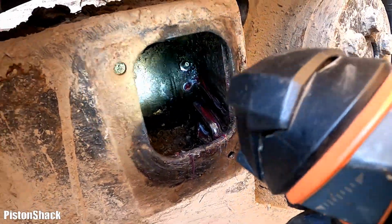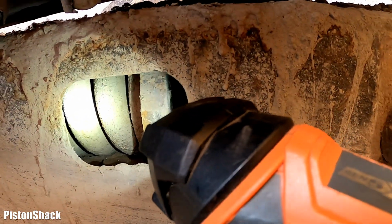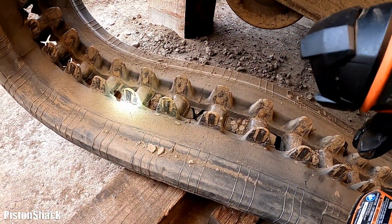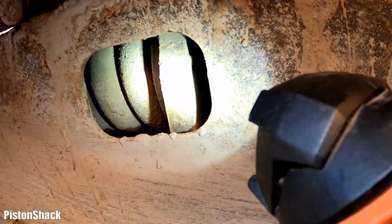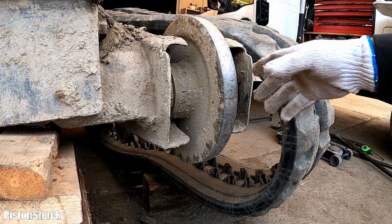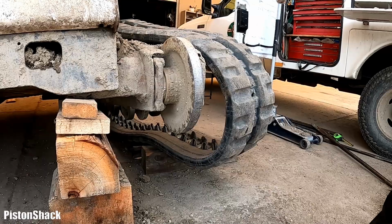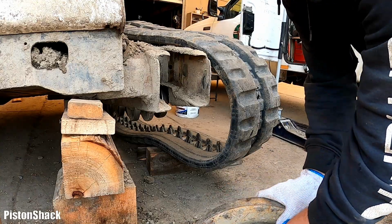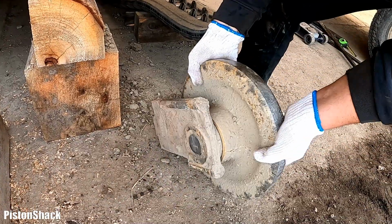Okay, as you can see, here's our cylinder. There's a plate and there's a big boy spring. This cylinder pushing on that spring allows the tension on the truck to stay. And that spring is pushing on our idler wheel. Remember which way the idler wheel was installed. Let's pull it out. It's heavy. And just drop it on the ground. Oh, here we go. This side in. We'll just put it aside like that.